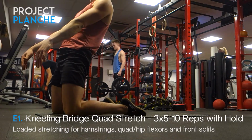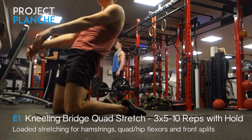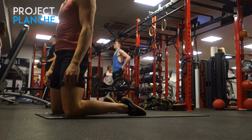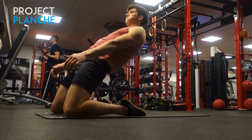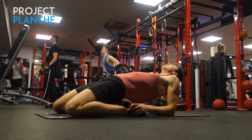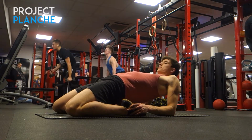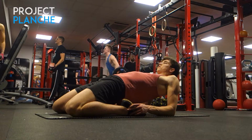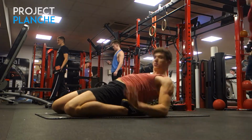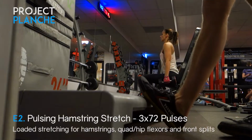This is really great at building strength in that hip flexor, as well as building strength in your glutes and hamstrings. It's just probably the best loaded mobility exercise that I've come across for the hip flexor. Even when you're in this position here, you still want to keep your quads and glutes and hamstrings tensed and really make it a loaded position rather than a relaxed position.